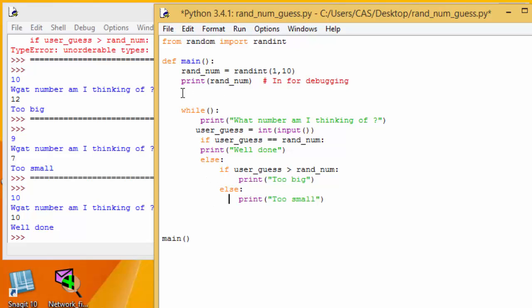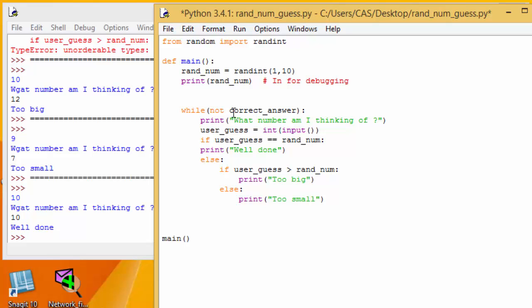I guess that wasn't too bad. So while some condition, oh, notice my indentation went a bit haywire there. So let's just get that correct. So while something, do all of this and come back to the beginning. And really in here I want to say, while, I don't know, kind of think of what I want to say in English, while it's not the right answer or correct answer. So that would make sense. While it's not the correct answer, keep going around here.